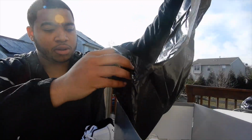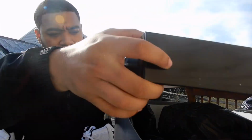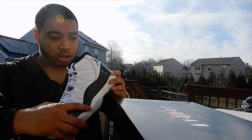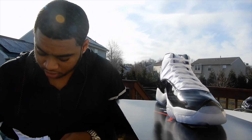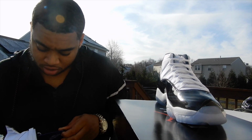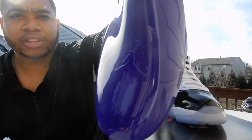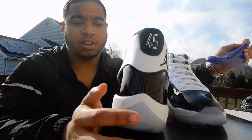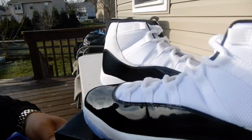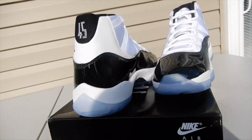Came with the black paper. Black paper, no pool box. But, let's see. I think it comes with the purple inserts. Yep. Let me look at this. Purple inserts. Got a nice little metallic, though, but here they go, y'all. The Concord 11s.